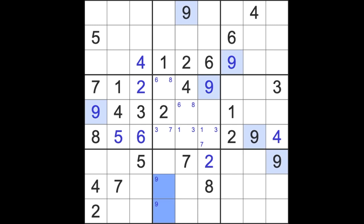I'll put it in since I'm doing pencil markings already now. The missing number here now is 5, and that's going to give us a pair of 5s in that location there. 7 blocks across here like this, so 7 is going to be in those squares there. Okay, I'm going to mostly stick to pairs, by the way. I know that I've got a triple here, but in the main I'm going to stick to pairs since they are more useful overall. Right, so let's do some pencil markings then, if I can do any more.